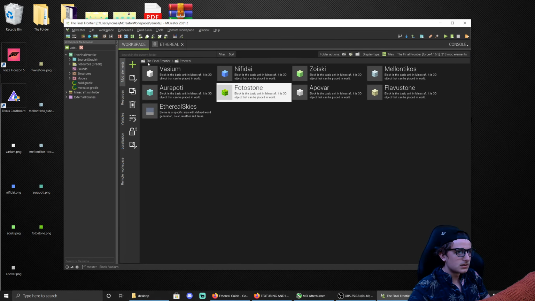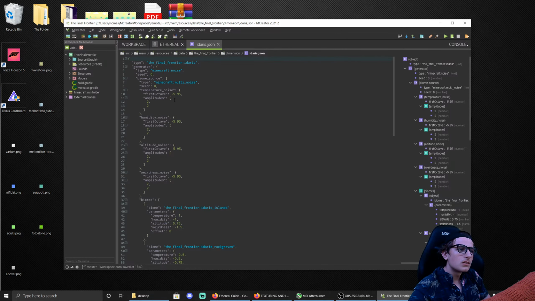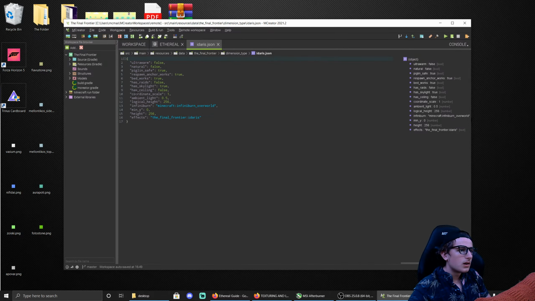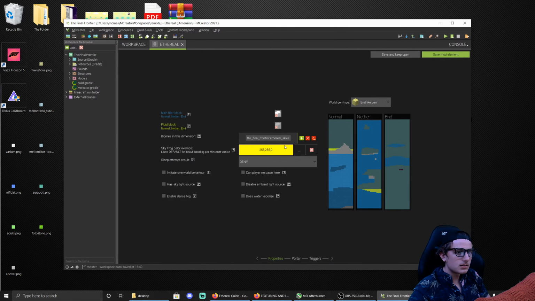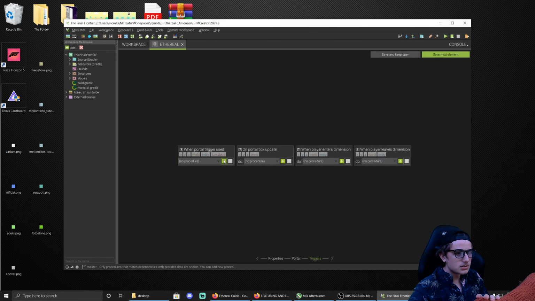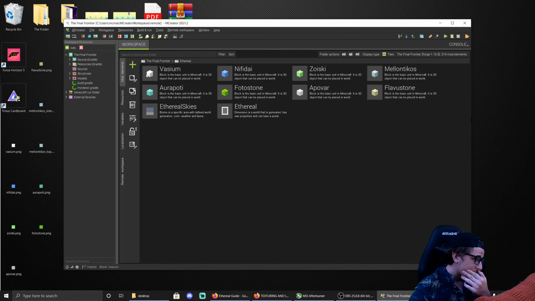I forgot what I put as Idaris's sleeping ability. What did I say with Idaris? Bed works is true. So yes, you can sleep on it here too. Allow, imitate overall behavior. Has skylight source. Enable dense fog? No. Does water vaporize? Disable ambient light source. Can player respawn here? No. Okay. Portal. Oh boy. Disable portal. Triggers. That's all good. Let's go back to Ethereal here.